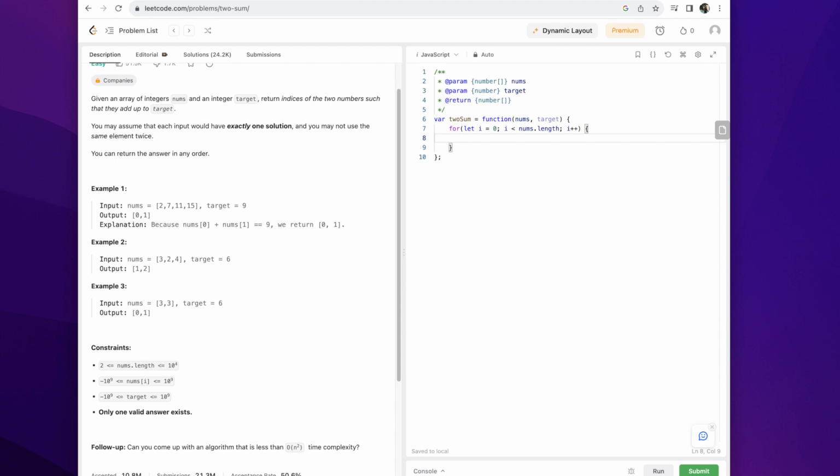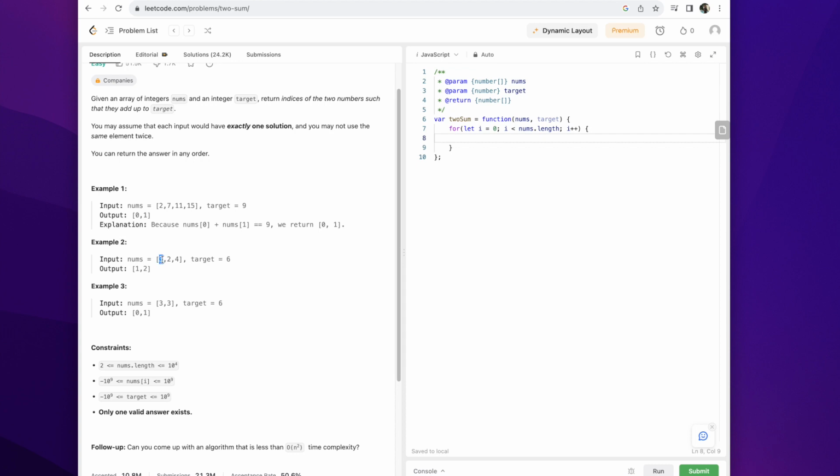And as we're traversing the array, what we have to do is make comparisons, right? So for example, let's use example 2. So we'd want to start off with the first element in the array and compare it to every single other element in the array, right? So we start off by saying, okay, is 3 plus 2 equal to 6? That's false, right? So we continue. And then we're going to stay at 3, and then we're going to say, is 3 plus 4 equal to 6? That's also false. So now we've compared this element against all the other elements in the array, right?